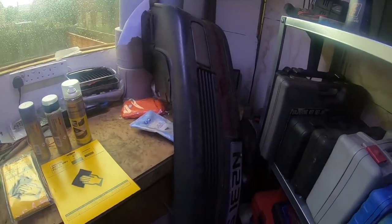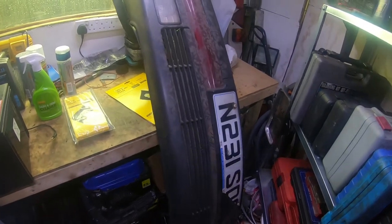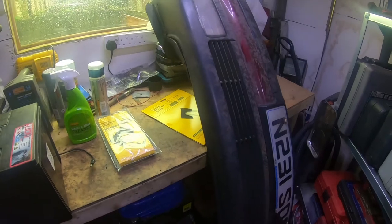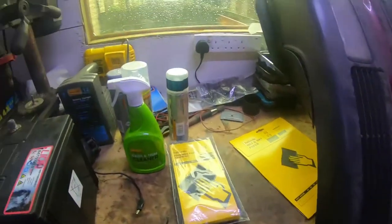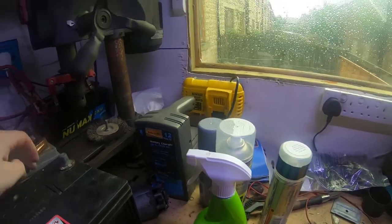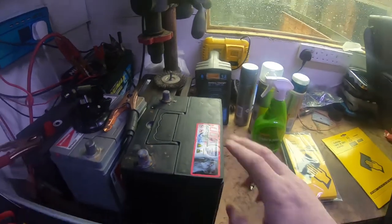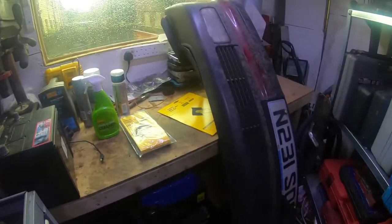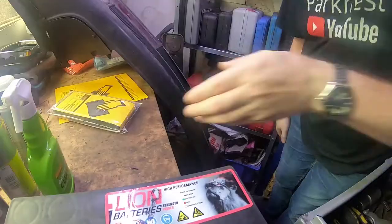is to strip this bumper down. Before I strip it, I think it'd benefit from a clean. So I'm gonna set the camera up so you can see what I'm doing. Just find somewhere to set the camera up. Just to put the Celica's battery on charge because it'd run down. Hopefully I've saved it. If it holds its charge, it should be all right. Anyway, better set up the camera and then we can get cleaning.